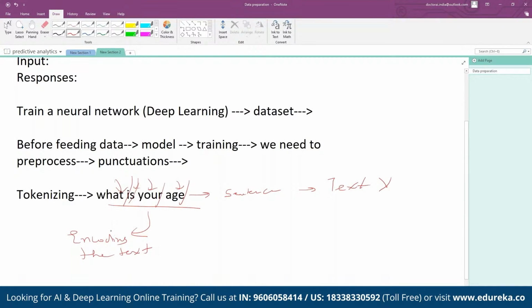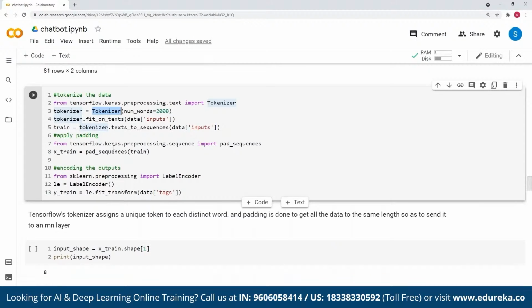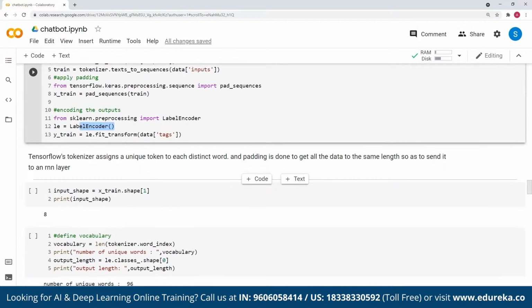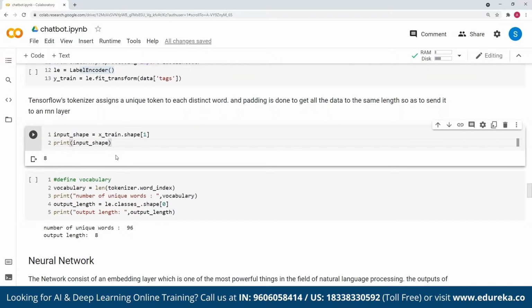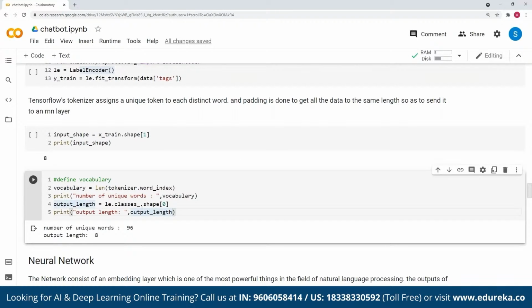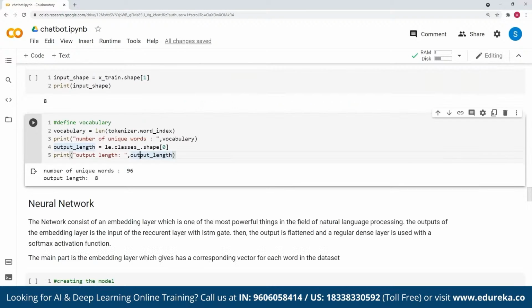This is what exactly I'm doing. First I'm tokenizing the data. After tokenizing the data, I'm encoding the output so that I understand what input gives what output. So this is our input data and we have now encoded our output data.